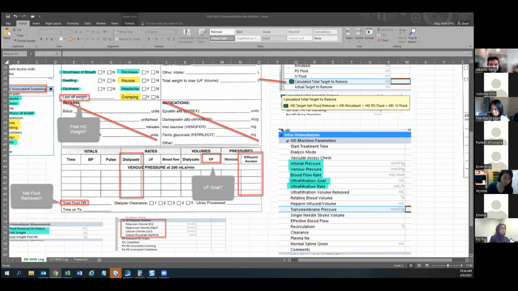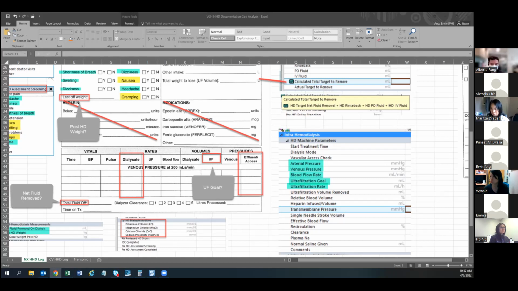So that's fine. For the pressures, we have the venous pressure up here as well. I know it doesn't say arterial, but arterial is here as well. So I just want to confirm what effluent or access pressure means. Yeah, so for this machine, there's three pressures they follow. So venous, they do arterial, and under that comes this effluent / access. The access is seen as the arterial pressure, but the effluent is another pressure on its own. So effluent pressure would have to be added.